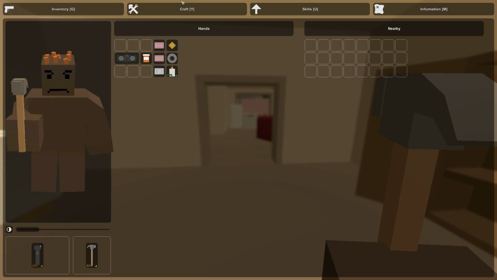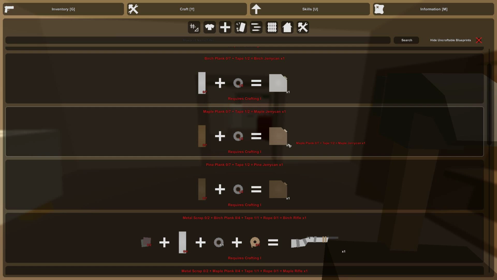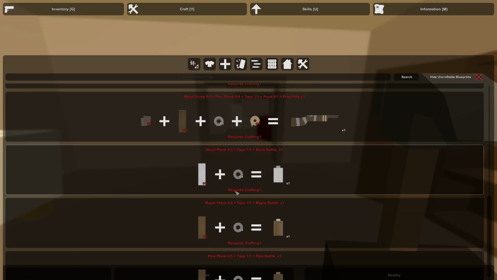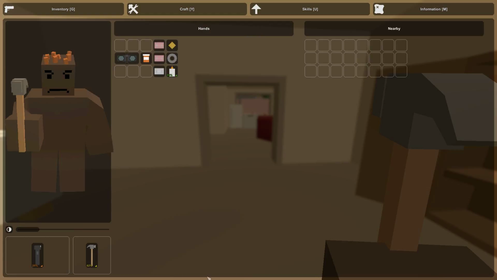Wait, craft. What can I craft? I have duct tape. Dude! What is that? Metal skate tape? Oh, wait. I need a lot of things. Oh! Is that glue? Dude, how do I get all that? Wait, I can make you. Acquire. There we go. Scale.